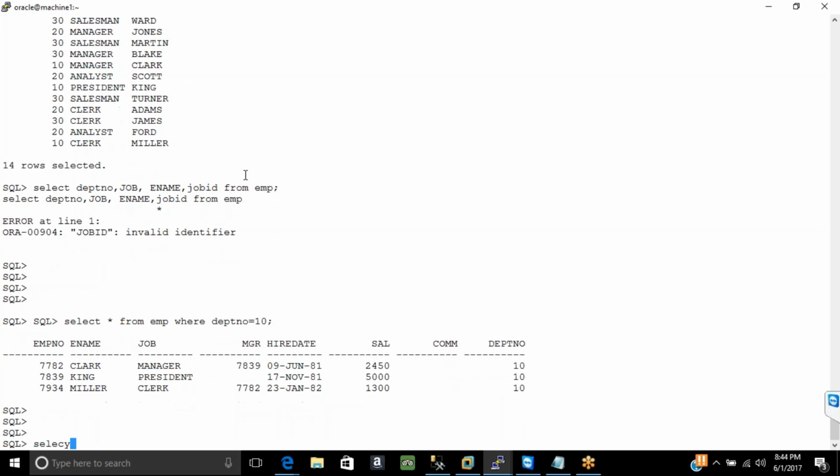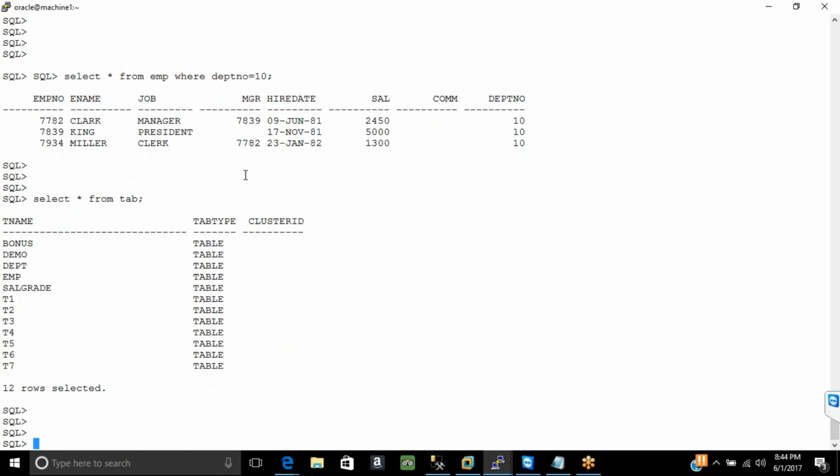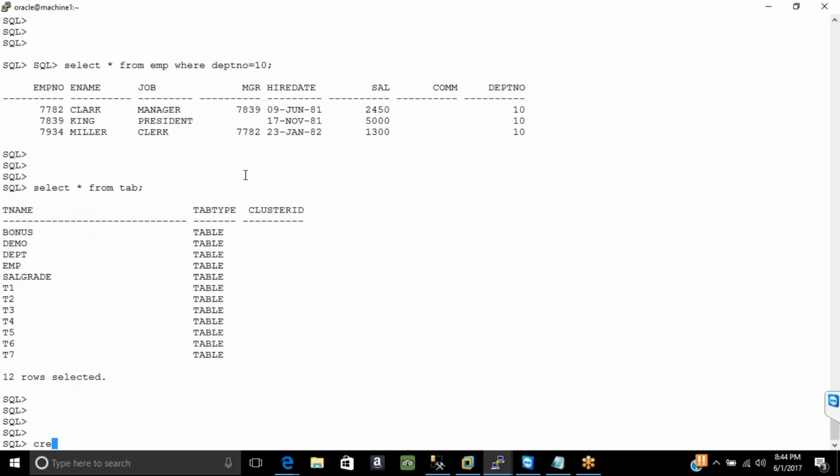Fine. Select star from tab. Let me create one dummy table. We'll discuss how to create a table later on. Let me create one table. Create table emp1 as select star from emp.